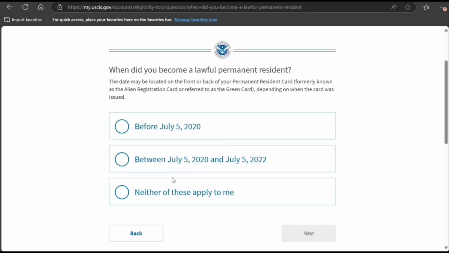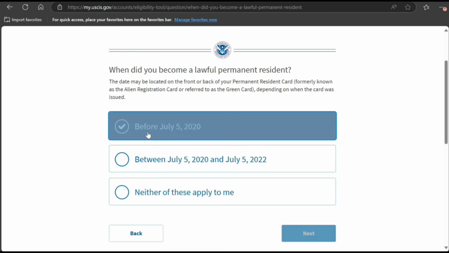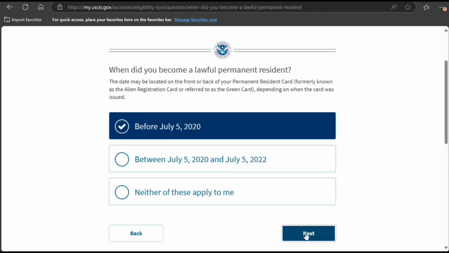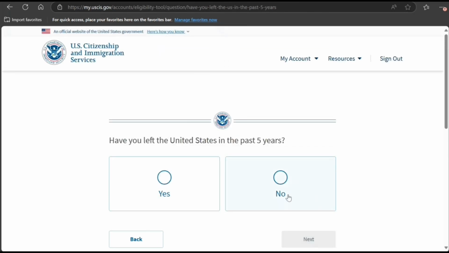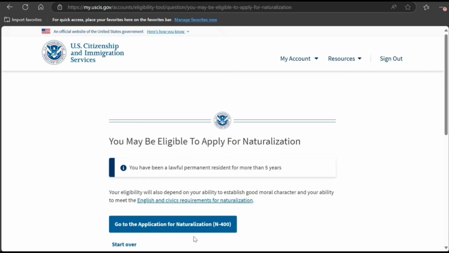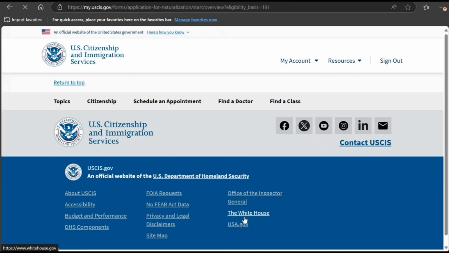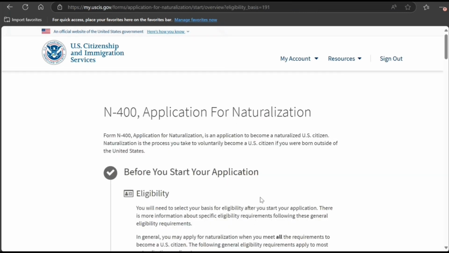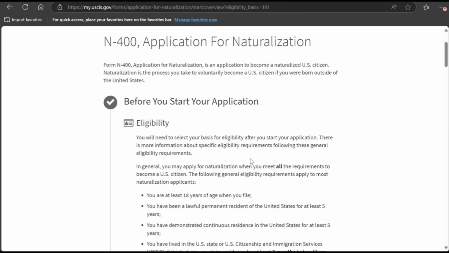When did you become a resident? I select on or before. Have you left in the past 5 years? I select no. Have you moved in past 3 months? I select no. You may be eligible. Okay, so with this, it's always good to check your eligibility.